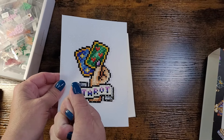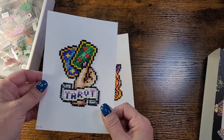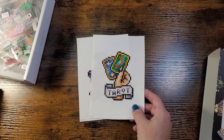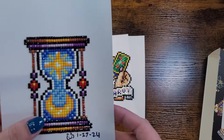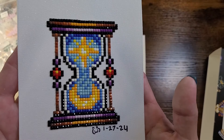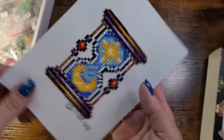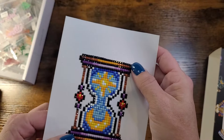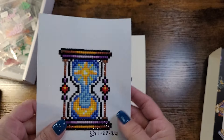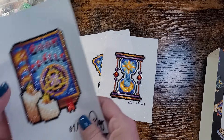Next you've got tarot cards in a hand with a nail — hands are hard, so I'm impressed. There's a hand holding two cards, a three of hearts and something of diamonds, though you can use all different kinds of cards for tarot. This next one was done by my son — his first square diamond painting — and he really did a great job. I love the sun and the moon in the hourglass; the color palette is really amazing and it looks like actual beads.